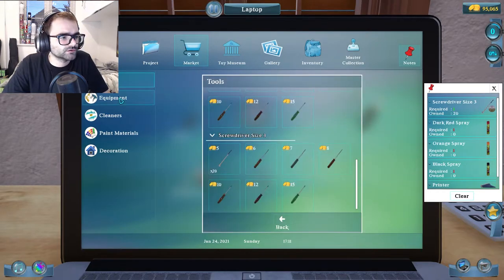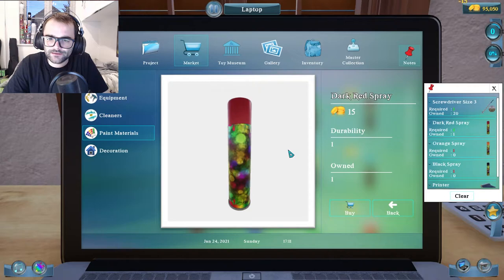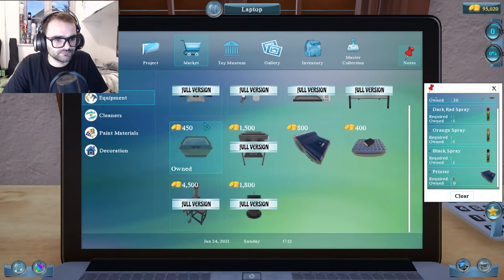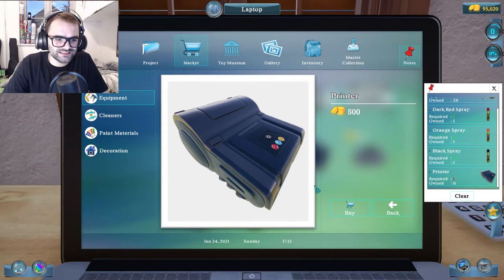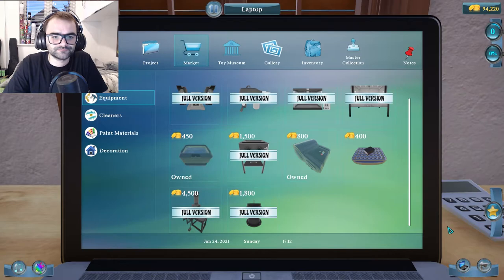Perfect. Dark red spray. Yep. Orange spray, black spray. Orange spray... And black spray. Yeah. Jeez, we've already spent like all our money that we earned from that last toy. Toy cleaning and toy repairing is an expensive business, guys. It's an expensive, expensive business. Printer? $800 for a printer? What kind of printer is this? For $800? Okay. Alright, that's fine. Right, we got everything we need. Okay, thank you.